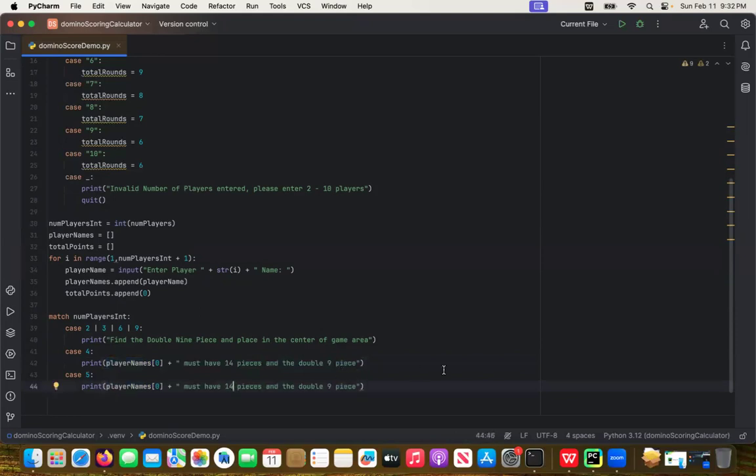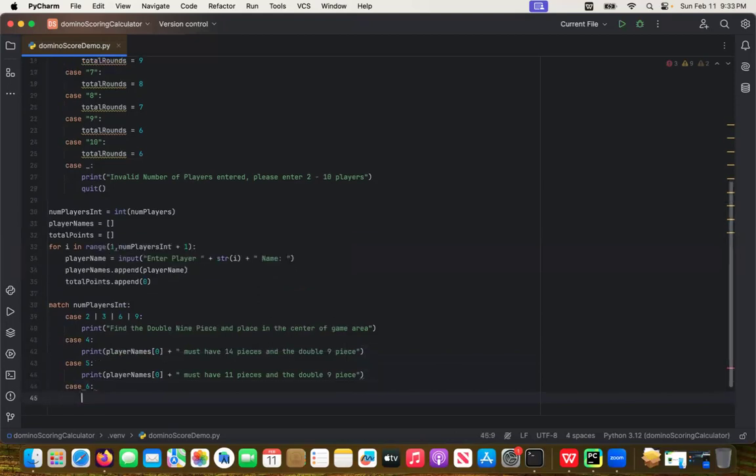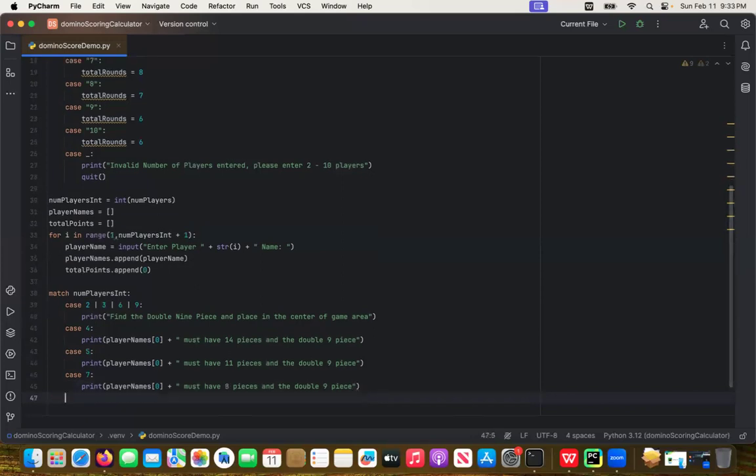Okay, in this case, if it's 5, it's going to be 11. And then case 6, or not 6, 6 is already covered. 7, print, right? If it's 7, it'll be 8 pieces that the first person will have.